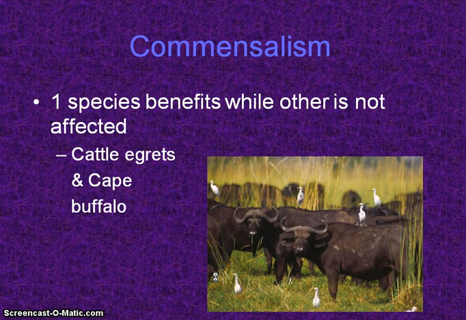And then commensalism refers to one species benefiting while the other is not affected. So the example we have here are cattle egrets, which are these little white birds, and Cape buffalo. The egrets just kind of perch on the top of the buffalo, which doesn't hurt the buffalo any. They're very light. And when the buffalo move, they stir up the little lizards and insects and things that live in the grass and make them scatter away, and then the birds can dive down and catch their prey.